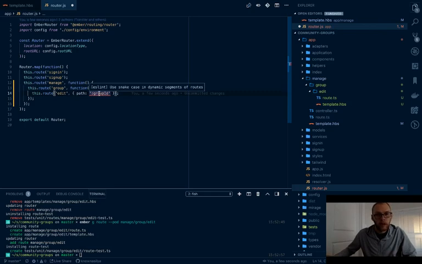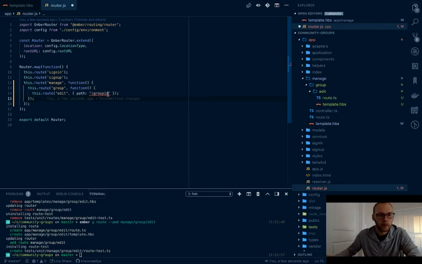I actually do not like this rule. The reason for snake case in Ember is so it finds your ID automatically. I don't want that. I think it's too magic. And it's more of an Ember 1.0 thing, for me at least. So I'm actually going to ignore this for now. We can always go back and remove that rule from our ESLint config. So groups, and then edit, and then group ID.